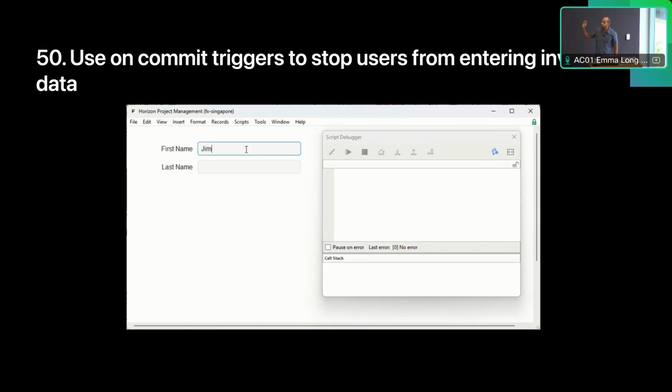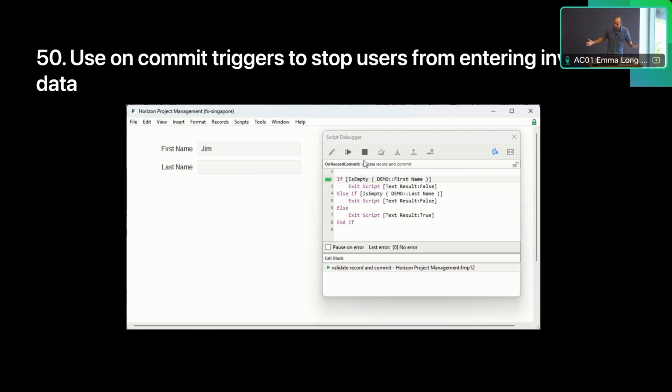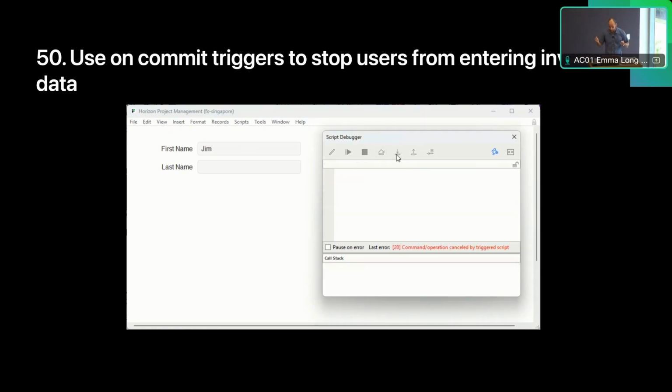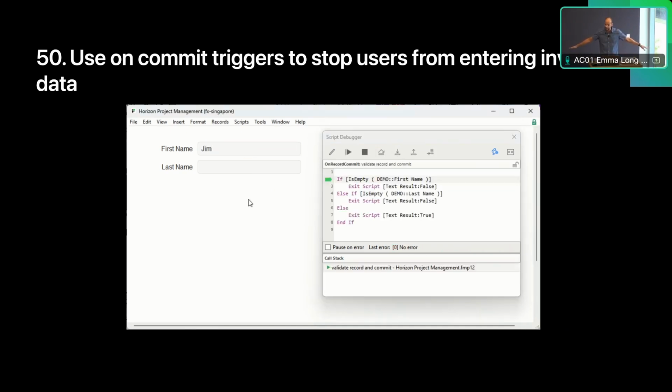This is really important to give a good user experience, but also to follow our first rule of error capture: maintain data integrity. We can't let them put invalid data in our system because it's too difficult to get back out.